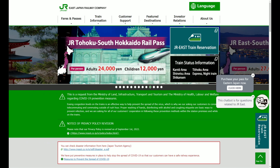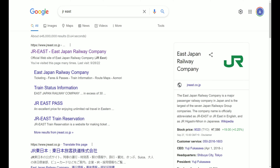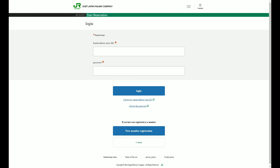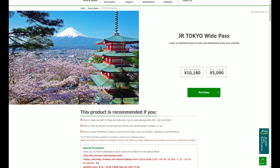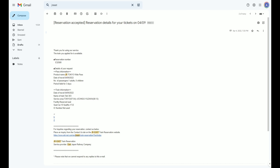The easiest solution, which is the one I use, is to book your Shinkansen tickets and passes online. Depending on where you're located, you can either use the JR West or East website, both easily found through a Google search. First, you need to register an account with the website. While making an account can take a little time, this is fortunately the longest part and the rest gets easier. Once your account is fully registered, you can now easily buy your passes as many times as you want. Simply pick the pass you want, provide the proper information, and make the purchase. You will then receive your reservation number and QR code in your email.